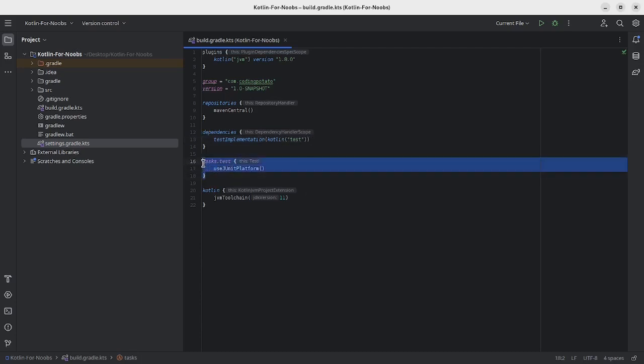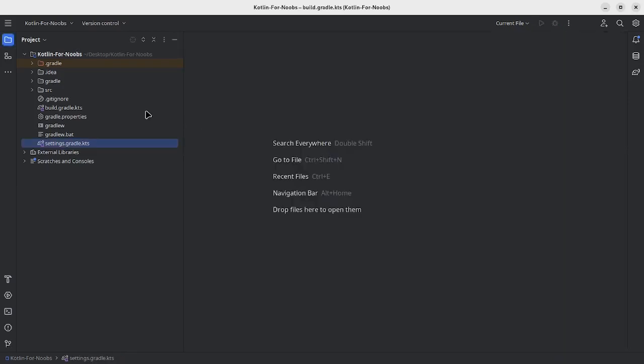You have the tasks. These are the tasks that you use to run, build, etc. of your project. So we will come back to this later because we will be actually modifying this a little bit for our project. And let's have now a look at our project files. So the Gradle file here, we don't need to look at.